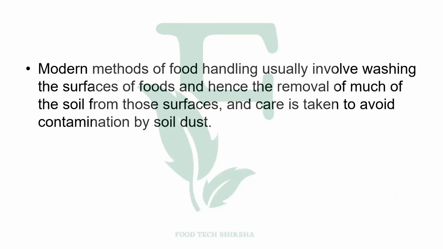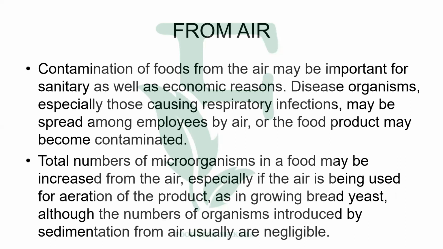So there are modern methods of food handling, which involve washing the surface of the food and the removal of much of the soil from the surface, and care is taken to avoid such contamination that occurs from the soil dust. Now, if we talk about contamination from air, contamination of food from the air may be important for sanitary as well as economic reasons.